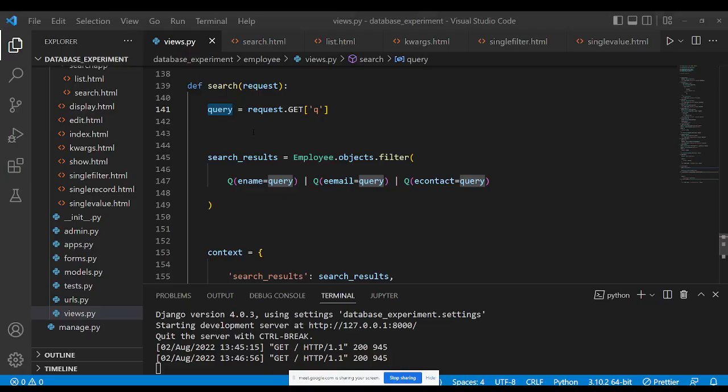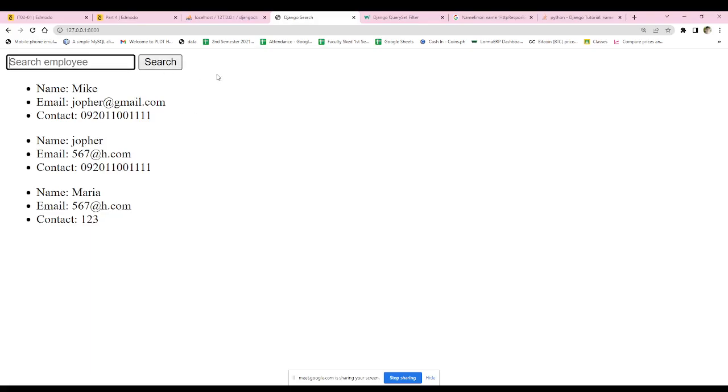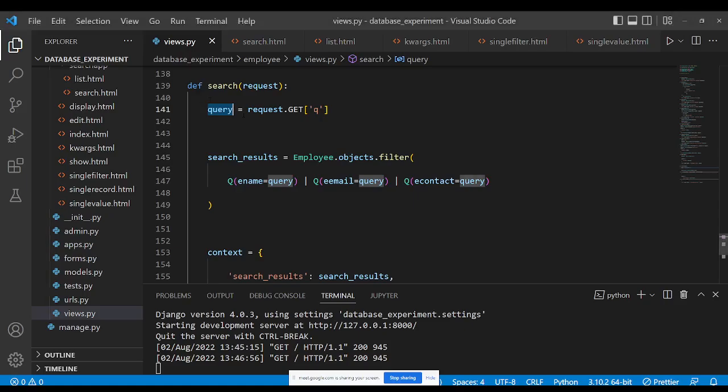Again, this variable will hold the data that we enter in this text box, and it goes there. And then we have here the condition when they are equal. Even the email, and then we have the e-contact.